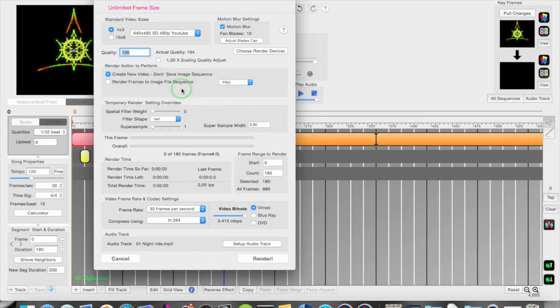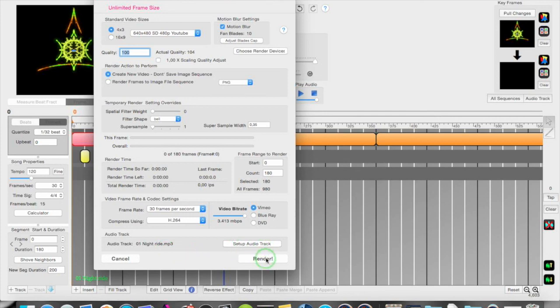If you save a video image sequence, you could have a very long animation, and you could render 100 frames, and then you could stop, and another day you render another 100 frames or something. Probably more than 100, but anyway. Here you set the frame rate, the compressing, and video bit rate, and you set up the animation track.